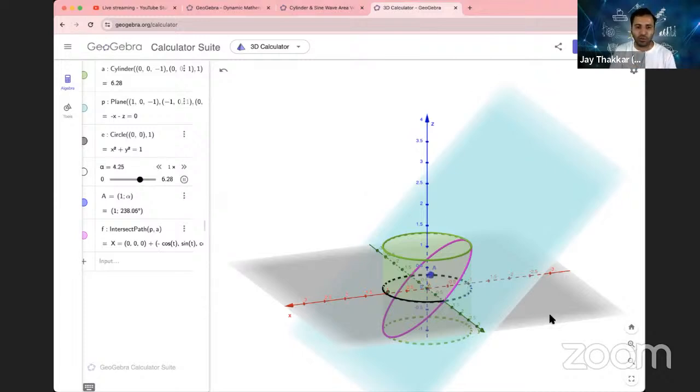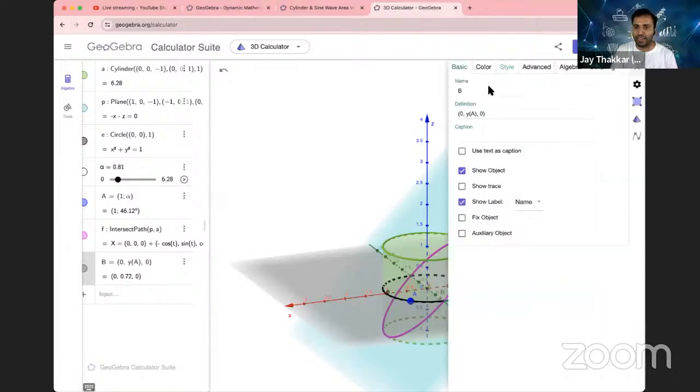So for now what I will do is I will take the projection of a point A to this y axis. So what I will do is I'll take the x parameter as 0, the y parameter is whatever A's point's coordinates are, and z is of course 0. So this would give me the y axis projection of the point A. उसको मैं फिर से हाईलाइट कर देता हूं.